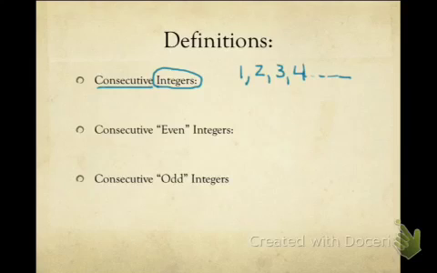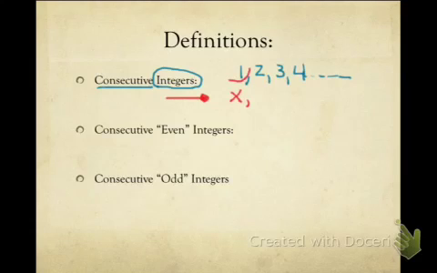As we look at these, what I'm going to try to do is give you a formula that you can use to represent unknown consecutive integers. And what I need you to do is to use this formula as we solve the word problems that are consecutive integer based. So in order for you to get the formula, what we're going to do is say, I don't know the first number, the smallest number, which in our previous look was the number 1. But let's say I don't know what that smallest number is.